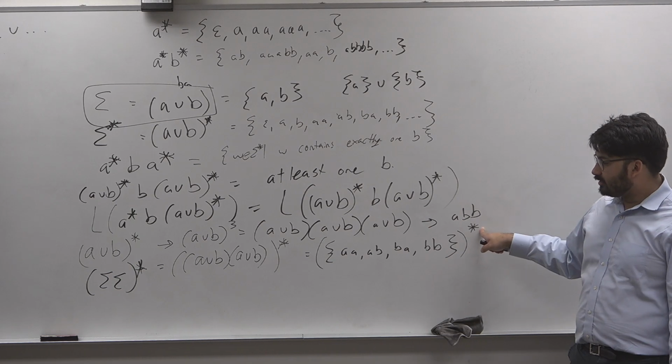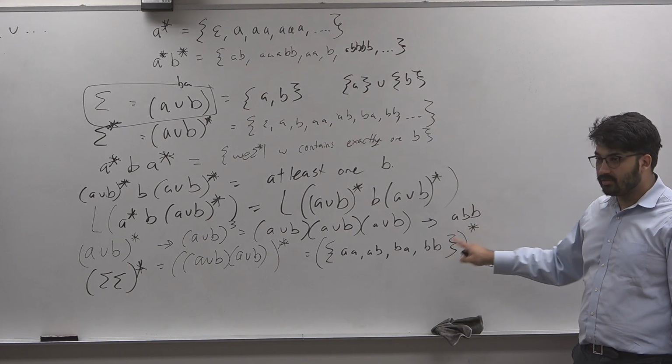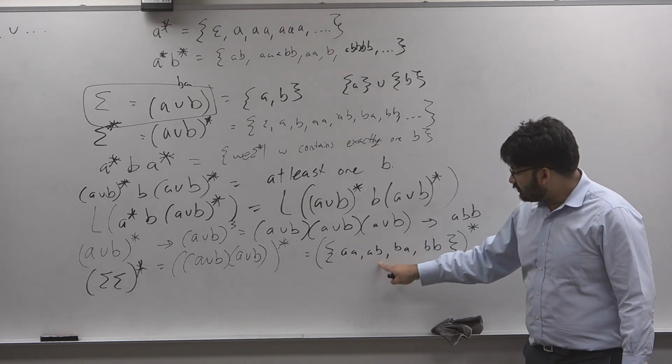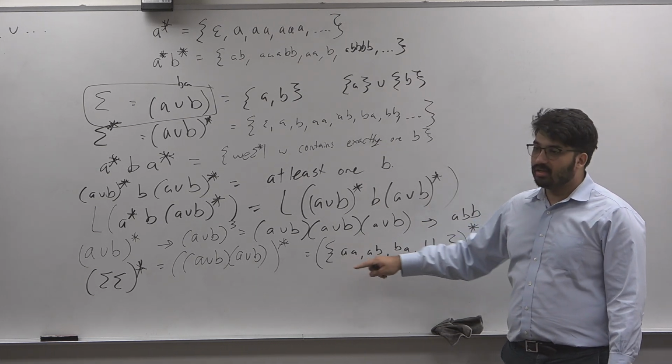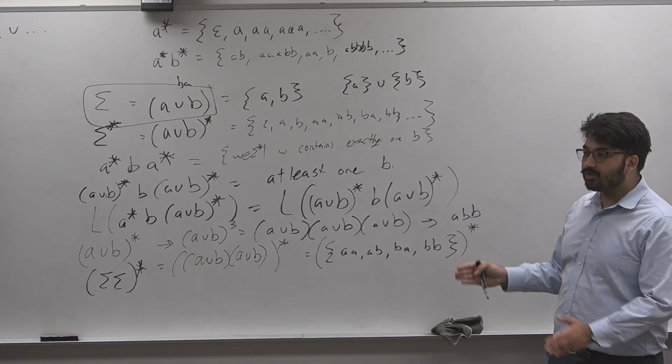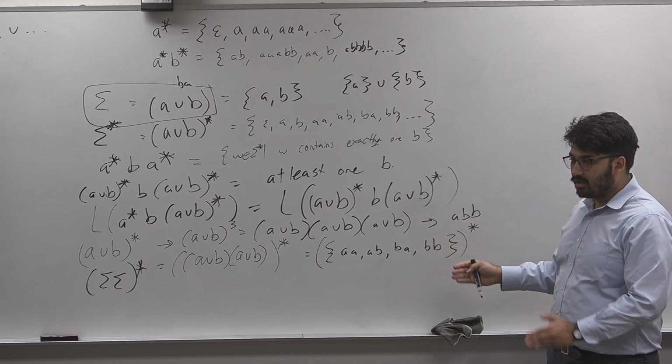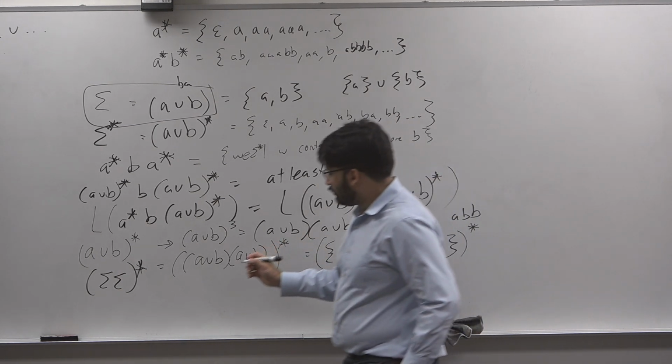You star it. So 0 or more copies of strings from this language is going to be strings that are just concatenations of this with each other, which will be a string of even length. If you have a string of even length, it could be broken up into these segments of size 2, right? So this, in fact, will be even length strings.